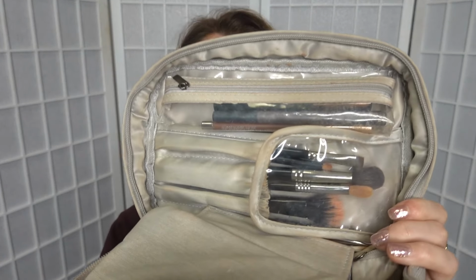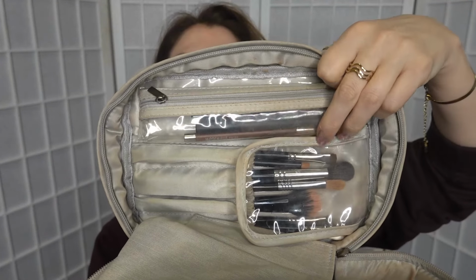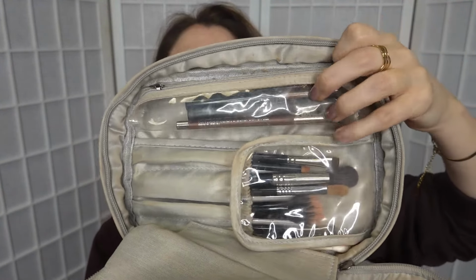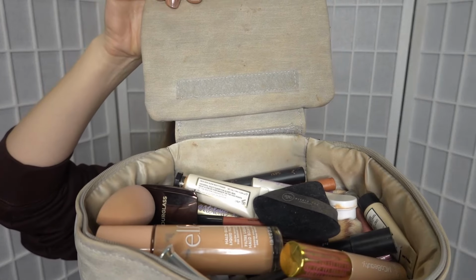And I just thought I'd give you a bit of a closer look at my makeup case, which please, it is a little dirty. Just forgive me for that, okay? So the top compartment here, we have got this little zippy place where I've put eyeliners. Then we've got space to put your brushes. Then there is this little compartment here, which actually you can take out. It just has a little strip of Velcro.